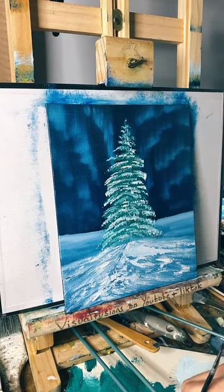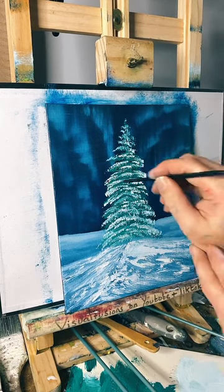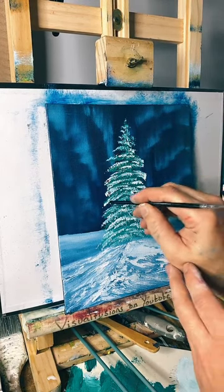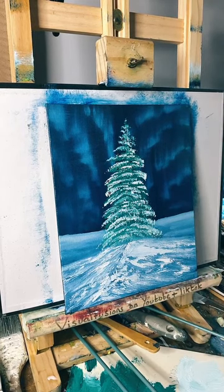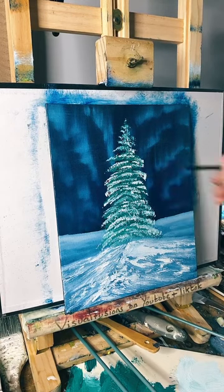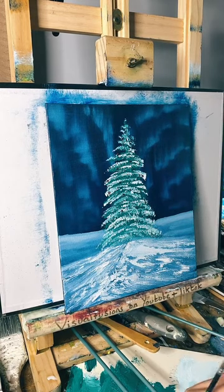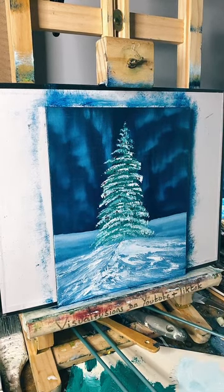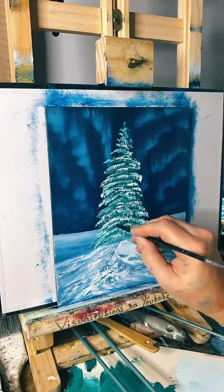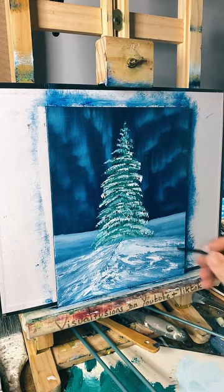Hang on, some off the end - have them anywhere you like. Hopefully you can see that guys - can you actually see the red? It's quite clear here but maybe you can't see it on camera. I don't know, it's just an easy way to put them on. I'm hoping that you can see them. Oh, I just shot back then - I forgot I'd brought it forward, nearly lost the painting there. Hopefully you can see these. Maybe some snow as well - that would have been a good idea before I did the tree but it's still possible.